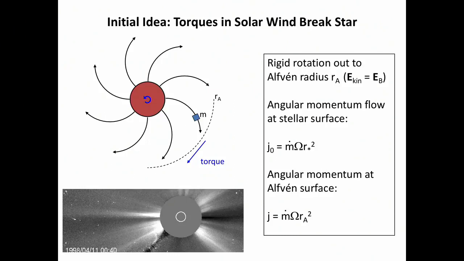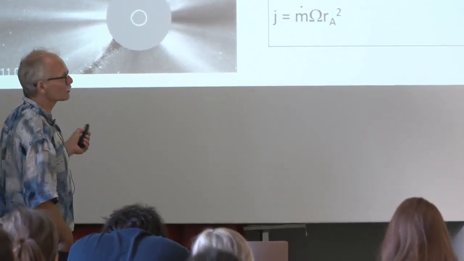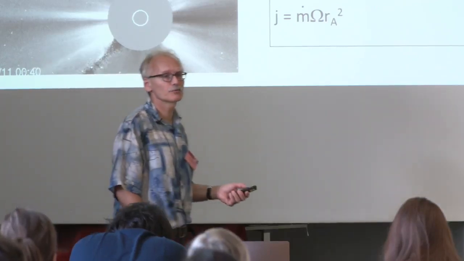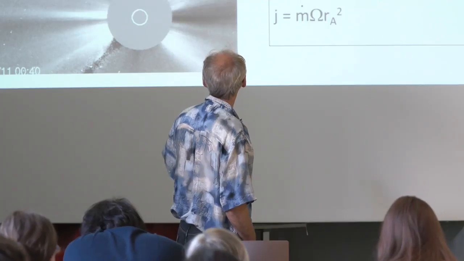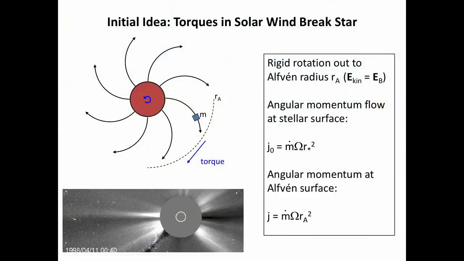The Alfvén surface may be at about 10 solar radii outside. And if you take the squares of this, you see that there is a lot of angular momentum that is gained by the parcel from the Sun. And that means, once this is released and goes away, the Sun has lost the corresponding angular momentum. That means the Sun spins down because it has a magnetic wind. Good, now let's develop a model with this.